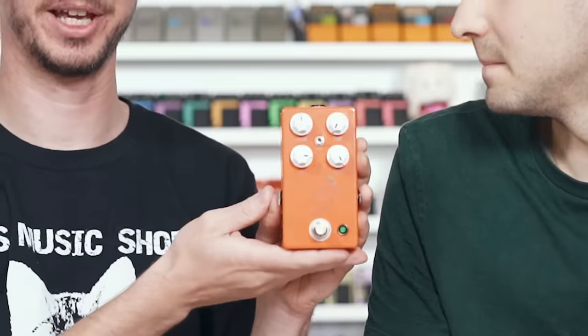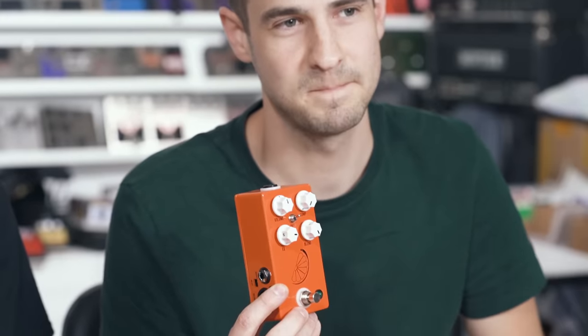Next, we're going to use the Pulp N Peel, in a way I don't feel like anyone's using it. Absolutely not, because what most people don't realize is that this dirt switch is a modded Rat, and you can pretty much use this pedal as a Rat. So first thing we're going to do: drop D. Drop D, straight away.